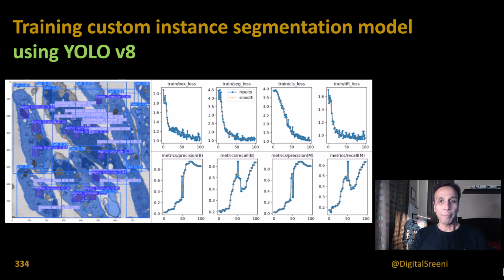Hi everyone, welcome back. This is a continuation of our discussion from last week where we got a quick introduction to YOLO version 8, and we actually loaded an image and loaded a couple of pre-trained models, one for object detection, one for instance segmentation, to segment that specific image. And we saw that for object detection you get the bounding boxes, and for instance segmentation you get both the bounding box and the corresponding pixels actually segmented.